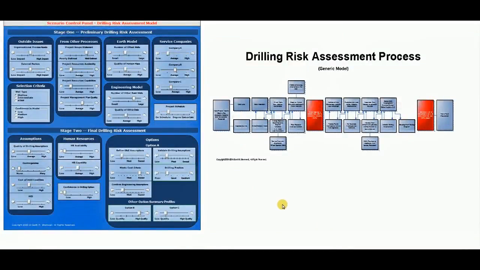I want to go to the control panel. You see this is set up in stage one and stage two. The 30 or more variables include things like outside issues, selection criteria for the well, and confidence in the model. Other inputs include the project scope statement, the earth model, and the engineering model. We can also rank order service companies based on their availability, reputation in this particular part of the world, and our experience with them. Finally, is the project on schedule? Sometimes being early on various components is no more helpful than being late, because then you still have people waiting on goods and services to arrive.